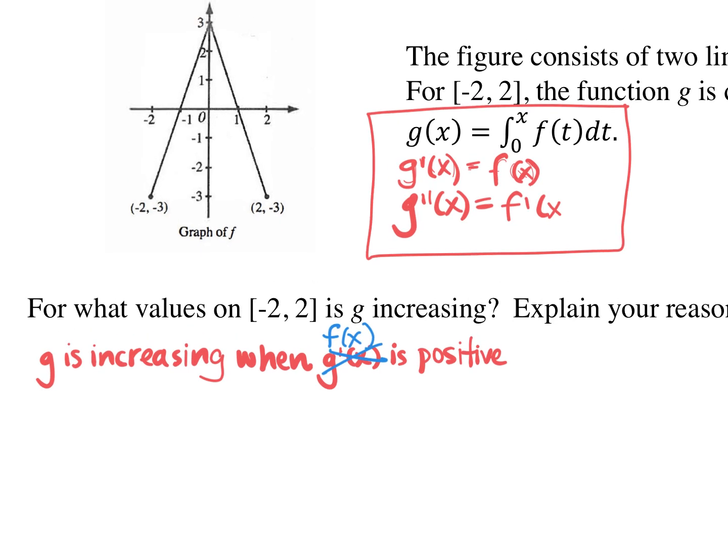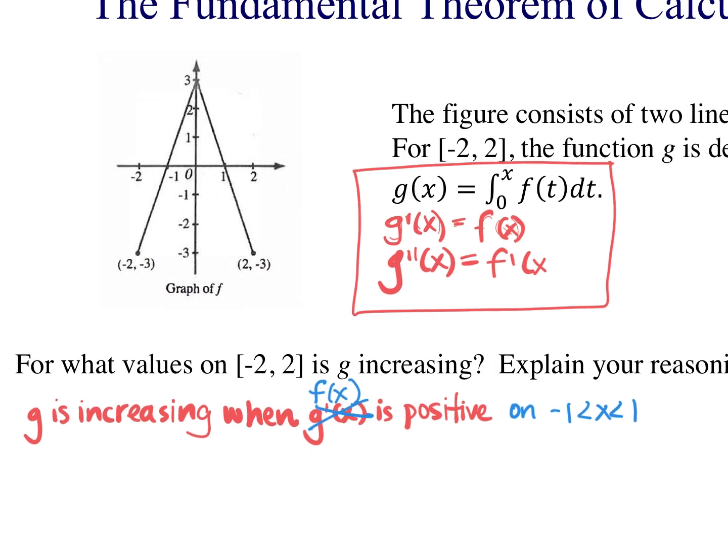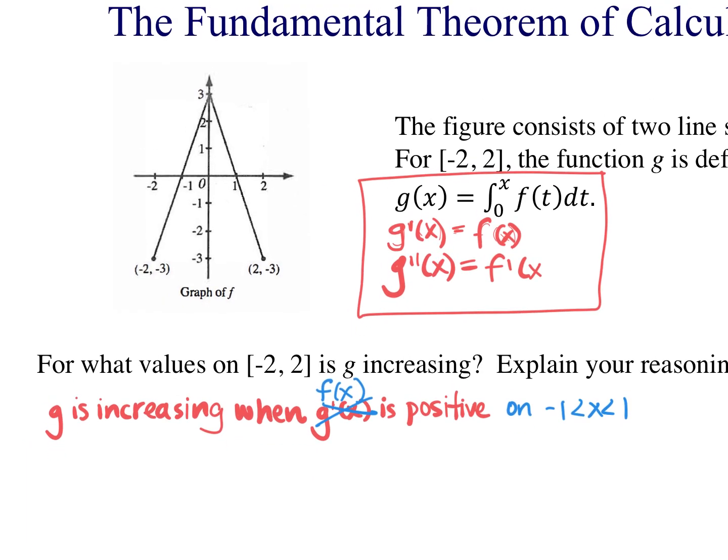Where's f of x? What is f of x? F of x is the graph. When is f of x positive? Positive just means above the x-axis. That's what positive means. So when is the graph itself positive? The graph itself is positive on -1 to 1. So I just covered my explanation and answered it all in the same thing. Know your reason. Sometimes it's better to know your reason before you look to answer the question from the graph.